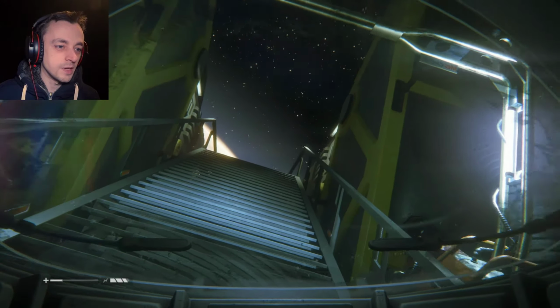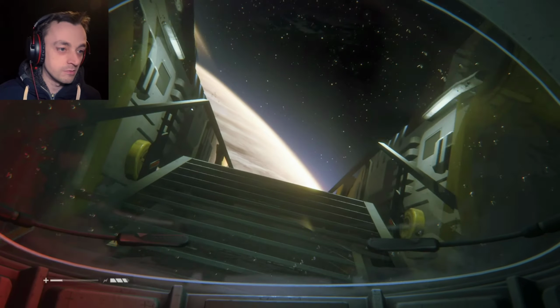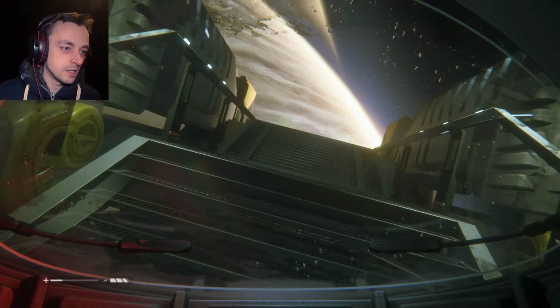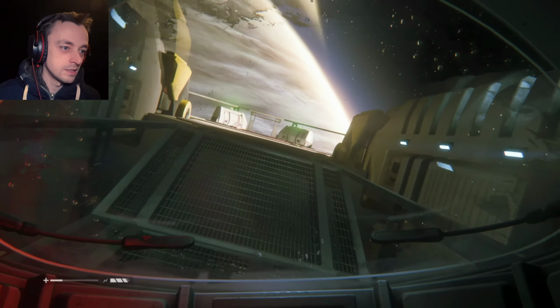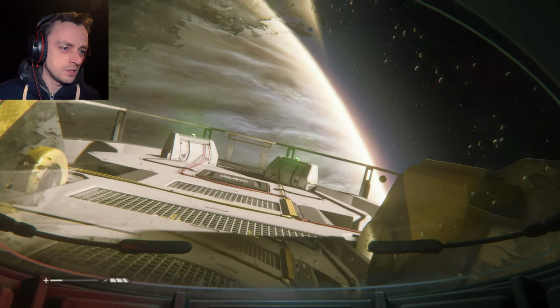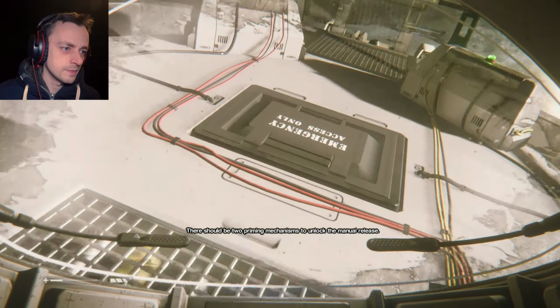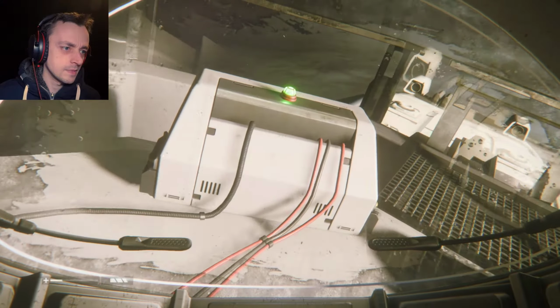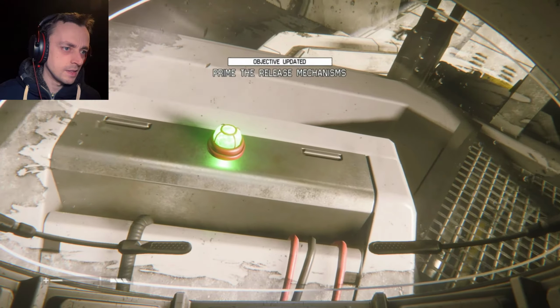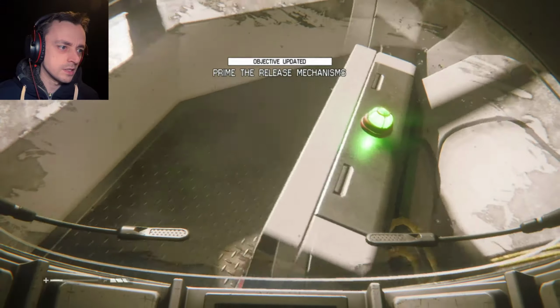I can't take a med pack either, because I've got hardly any health. I couldn't deal with taking a med pack, but never mind. Okay, am I nearly there yet? Let me on! I'm going to kill you all with this alien inside me. There should be two priming mechanisms to unlock the manual release. I see them. Yeah, I do, but how do you use them?